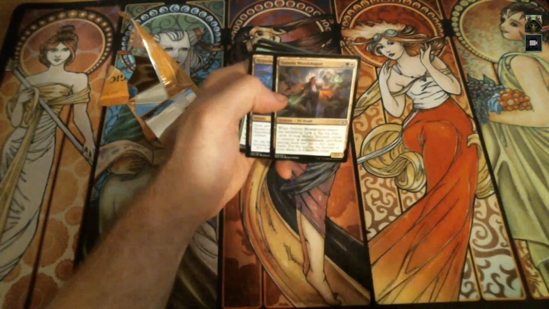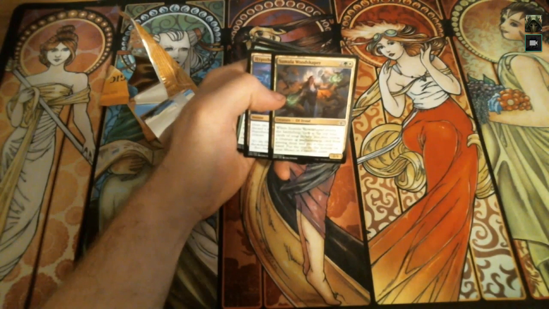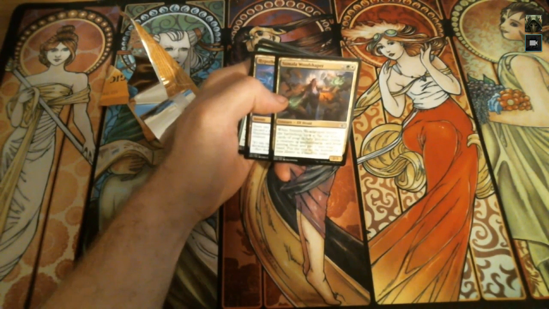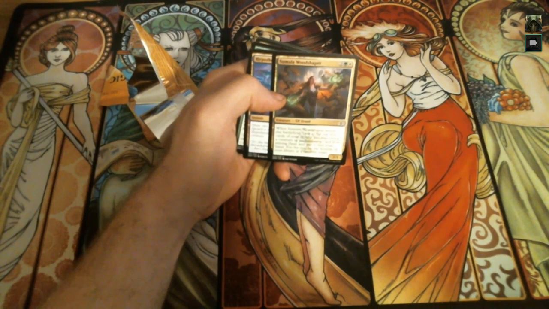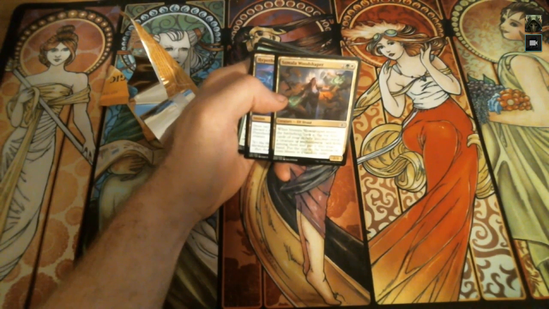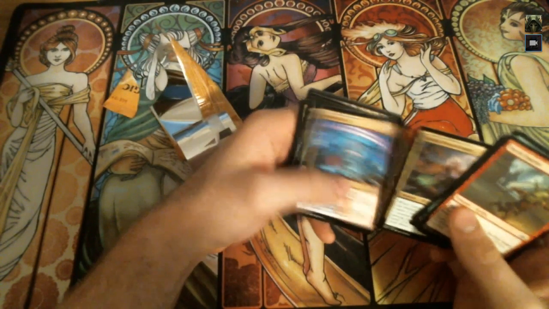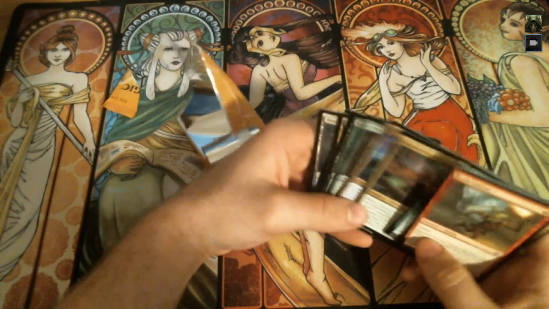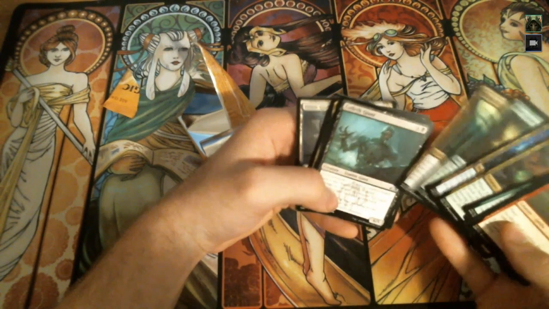Yeah. Samala, World Shaper is pretty cool for two, white green. You get a 2/1 Elf Druid. When it enters the battlefield, look at the top four cards of your library. Reveal a creature or enchantment card from among them and put it into your hand. Put the rest on the bottom in a random order. I've noticed they've done a lot of random order now, rather than letting you determine. Yeah, that's kind of interesting.